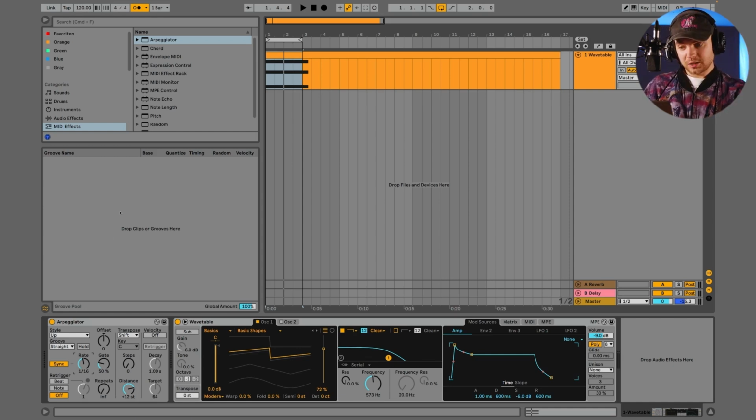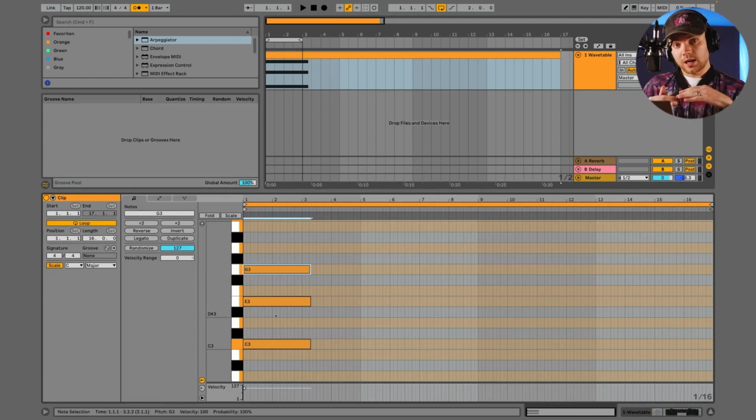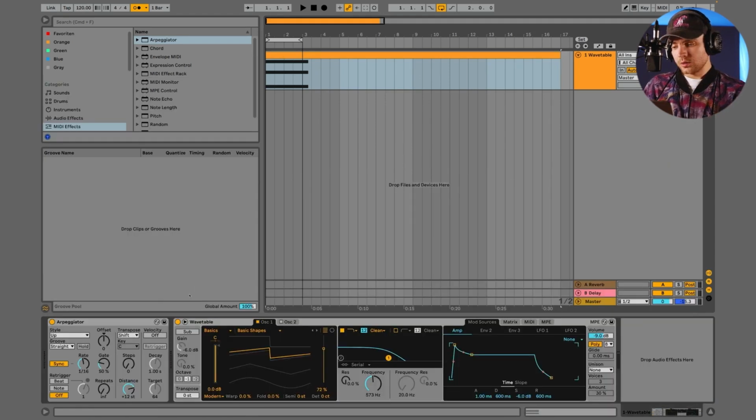So in our case, we'll start with the C. Wait, I will open up the MIDI information for you. It will go up to the E and then to the G. But if we take down, for example, and you have a lot of possibilities here, it will start on the G, go to the E, and then to the C.